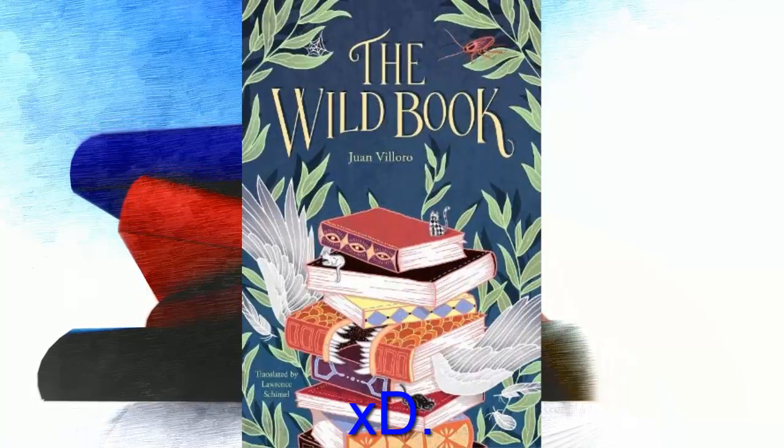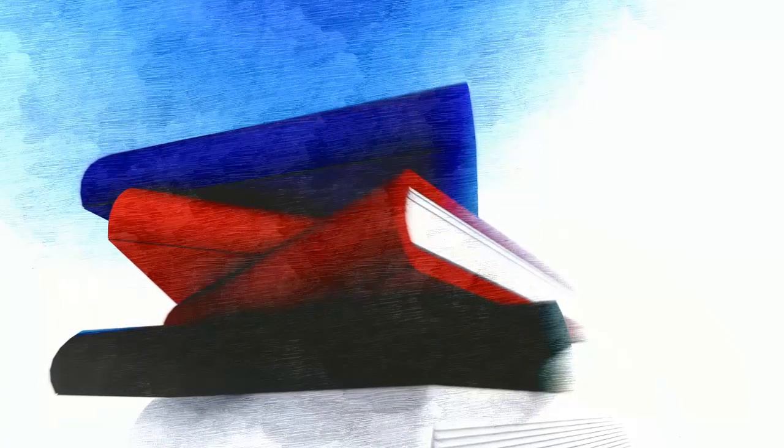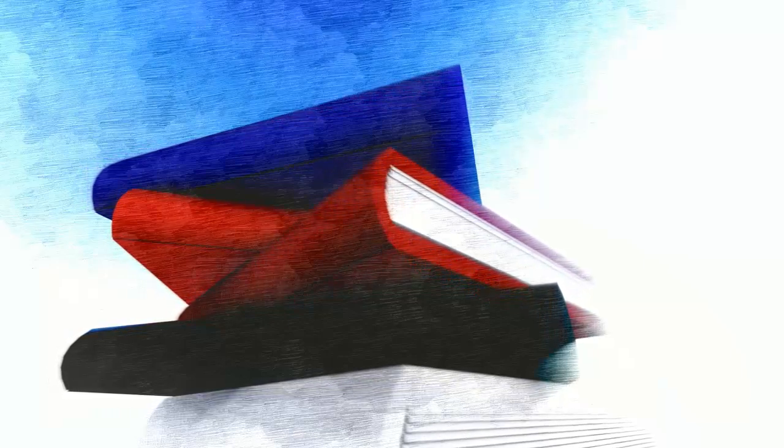Also, he explains that among all the books there is one called the wild book, and that book is so called because uncle Tito could never tame it. Juan is surprised by his talent since he was not a fan of books, and it is then that he asks his uncle Tito why this is so, to which he answers that books are the ones that choose their readers.